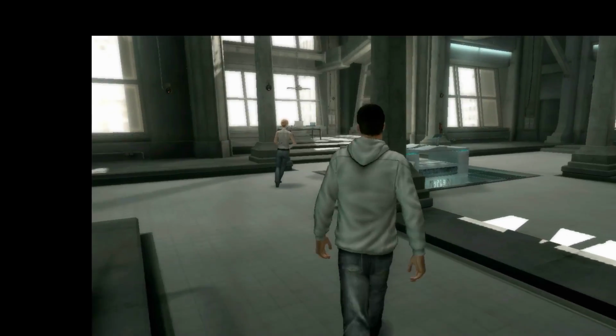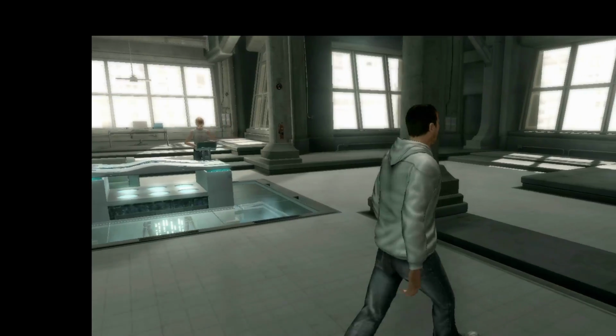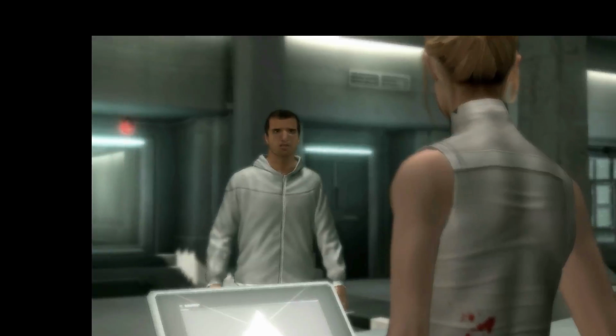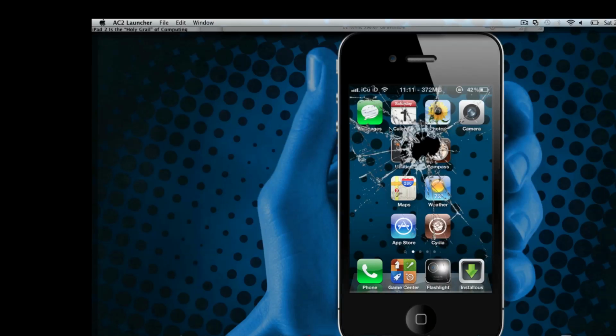I'm moving around, and again it just looks awesome, and the graphics aren't even turned up all the way. I think they're actually medium right now, but again it can handle games like that. So I just love my Mac. I'd recommend it to any single person.